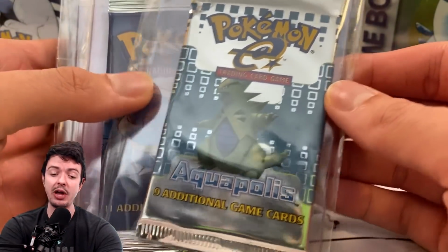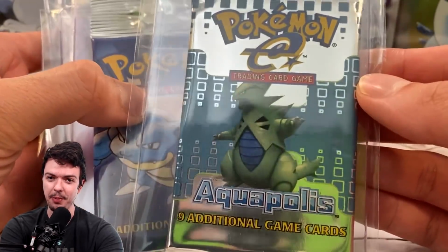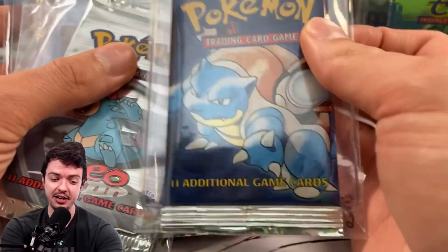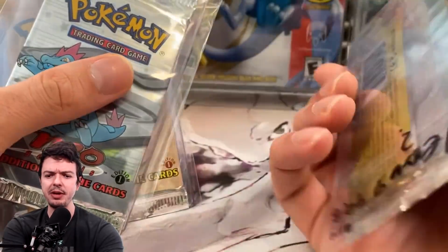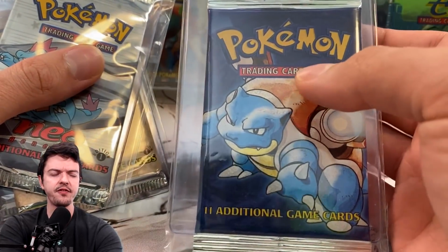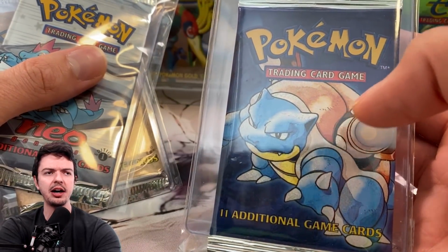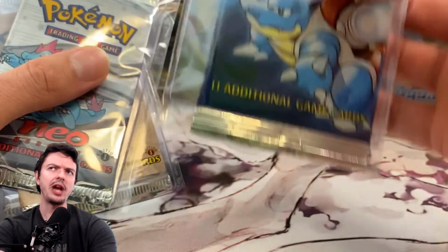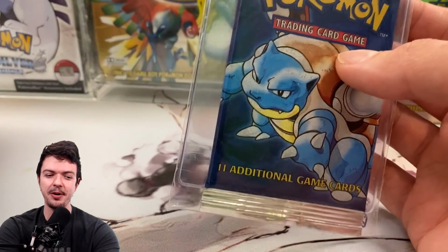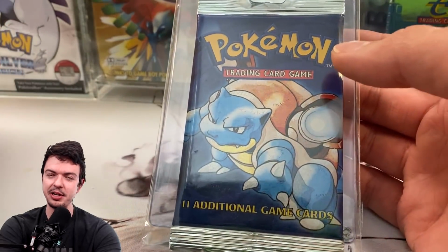And in today's menu, we have a heavy Aquapolis pack. I bought this from Trolltoad. We got a heavy Blastoise pack, which this should be a heavy. The weights to me are kind of weird in this one, but it came from a batch that had a heavy from the same weight. So this is a maybe. I actually bought this from Gary from Pawn Star. If you guys know him, he had the big Charizard collection.